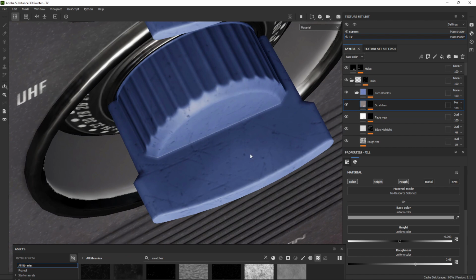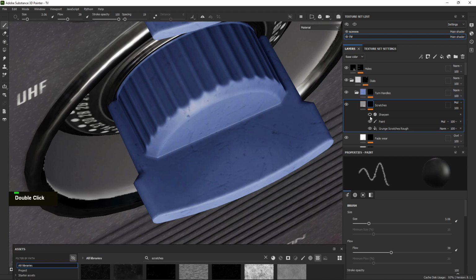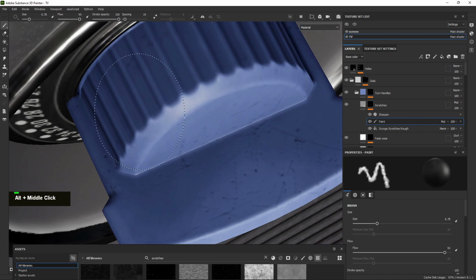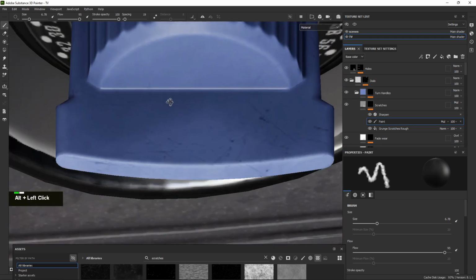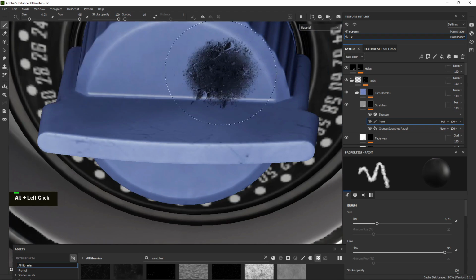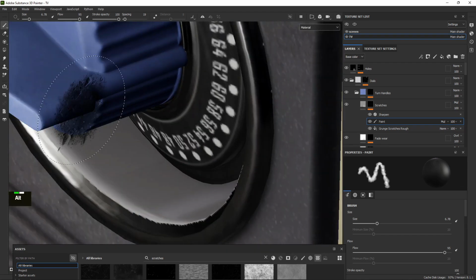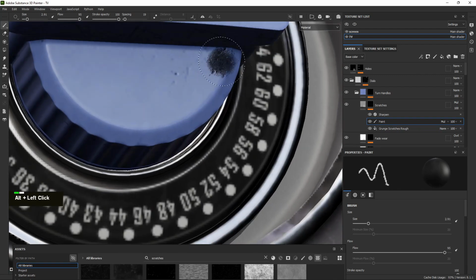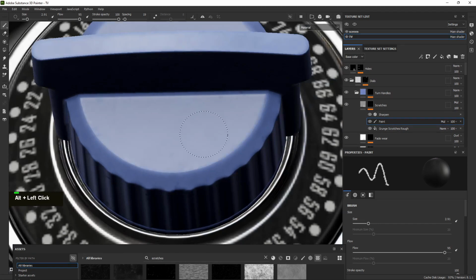Yeah, I'm just gonna paint out some more stuff. Like this. Paint out all of this. All of this. Paint all of this out.